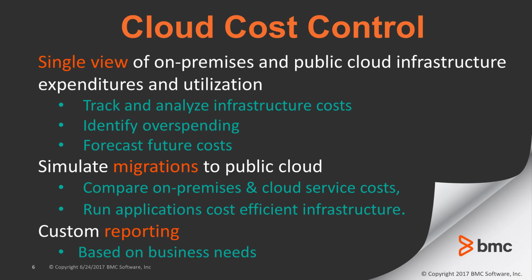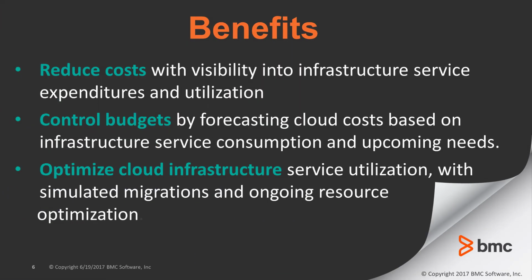The ability to simulate migrations to public cloud and compare on-premises and various public cloud service costs allows applications to run on the most cost-efficient infrastructure. Custom reporting based on business needs keeps IT and business stakeholders informed and in control of their budgets. The top 3 benefits of the solution include reducing costs, because you have visibility into infrastructure services expenditures and utilization, controlling budgets by being able to forecast, and optimizing your cloud infrastructure with service utilizations, simulating migrations, and resource optimization.